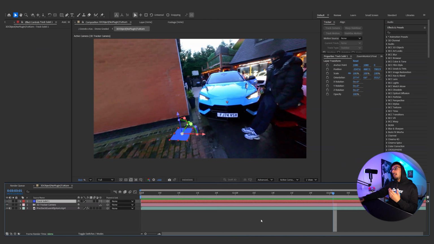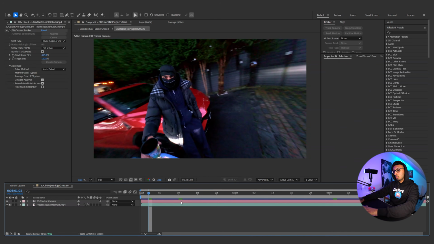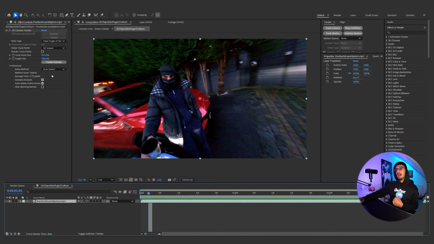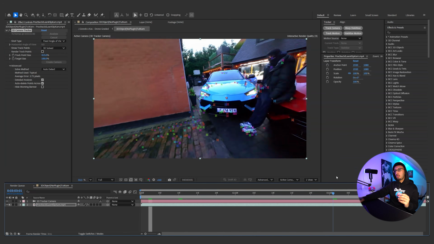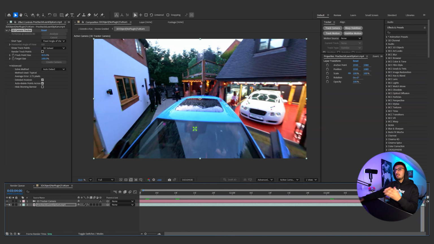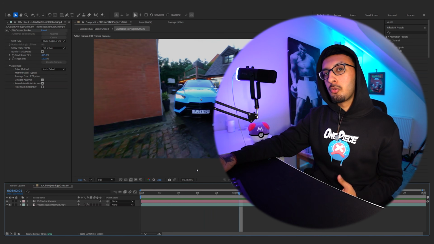But for me, I'm going to have to do it a little bit differently because of the start of the clip. So let me just delete both of these real quick. Go back onto my clip and actually just press the Create Camera option. It's basically going to use all the data throughout the entire track, which sometimes is easier depending on what you're going for. But now our scene is tracked, it's time to add in our 3D object.